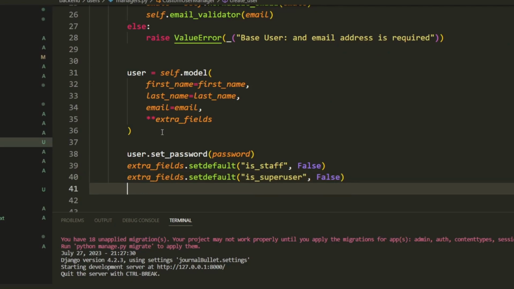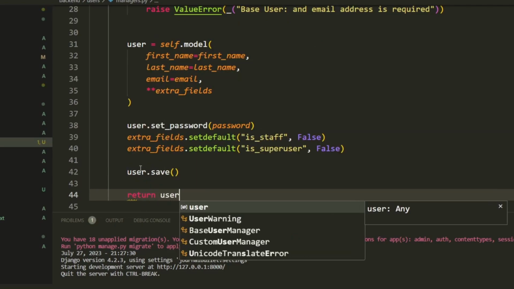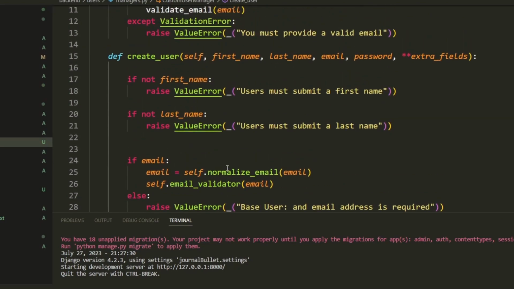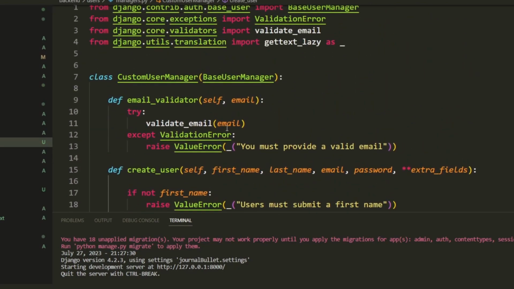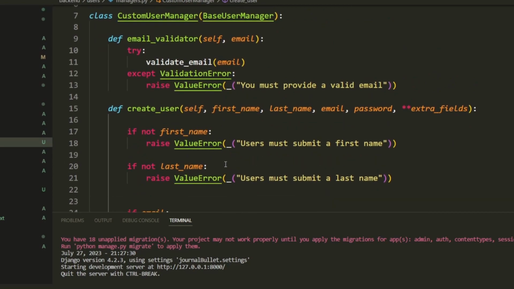And now with this done, we have to save the user in the database, stating it explicitly: user.save. And now we can just return the user. And this is how we extend the user model, or a custom user model.